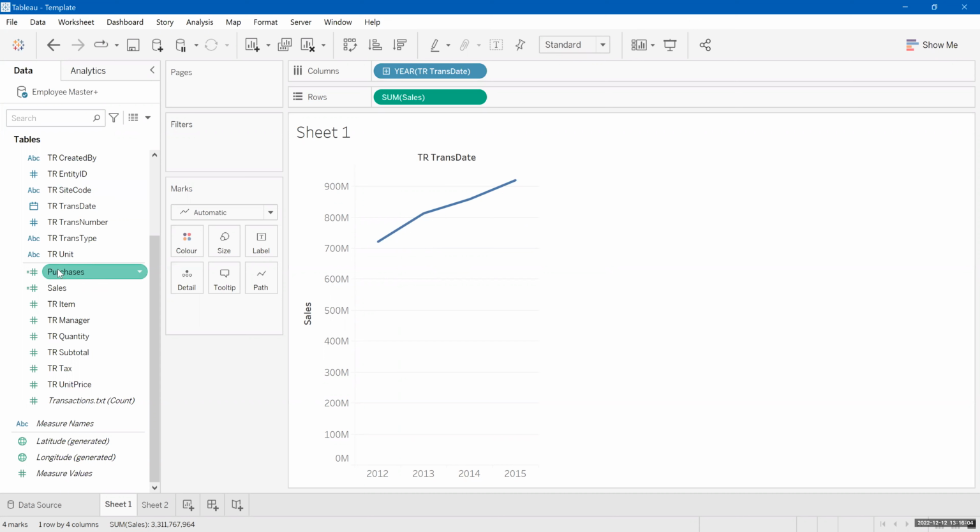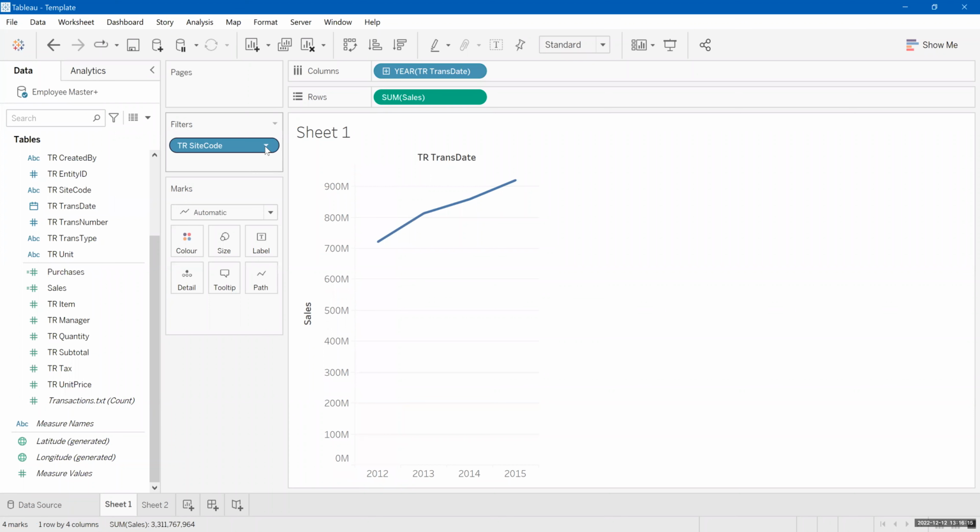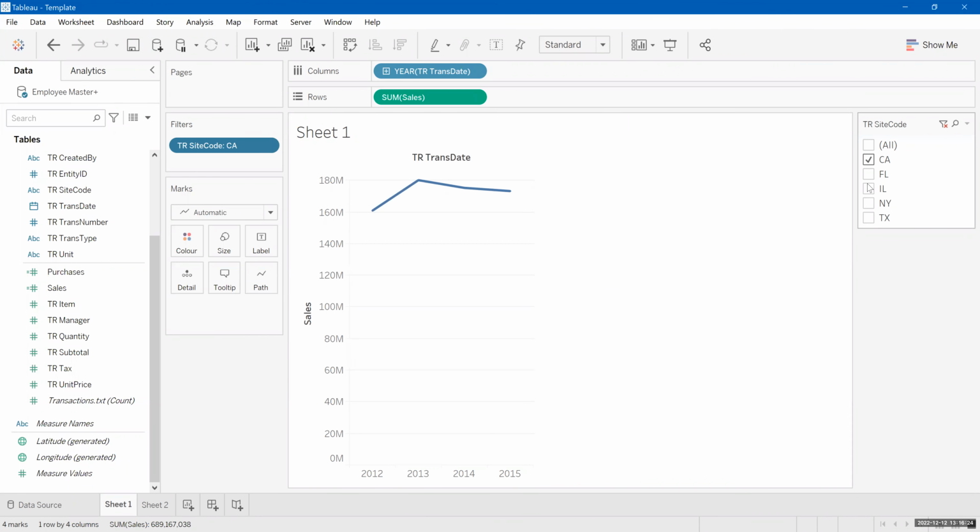And let me also, before I forget, start with the site code filter. So I'll put that site code filter here because I probably don't want to look at it in aggregate. I probably want to look at it by different sites, because in the end, I want to figure out which site has this issue. So you can toggle and then click on different states, and it's aggregating that, but you can look at it separately or together in some combination.